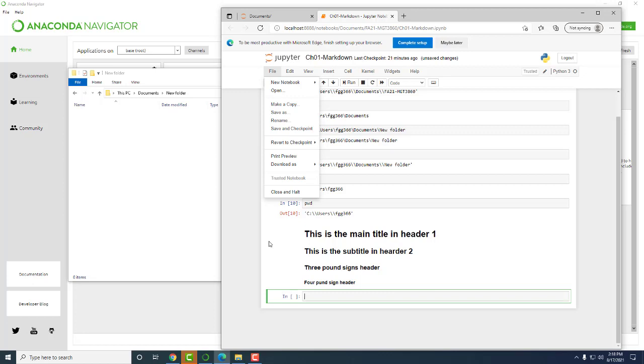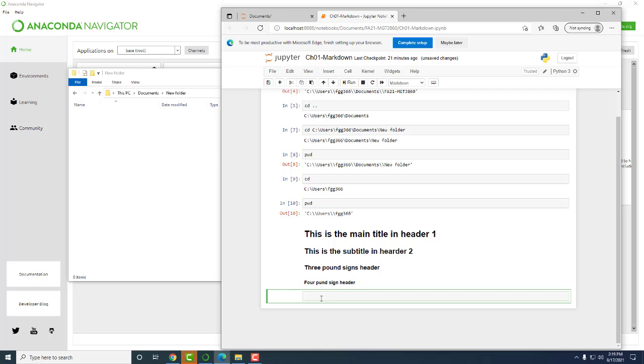Another tag to do bold or italic. Once again, I'm going to convert this cell to a markdown cell, escape M, and press enter to change it to edit mode.